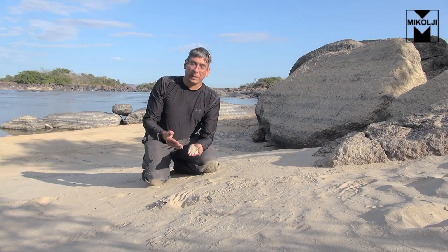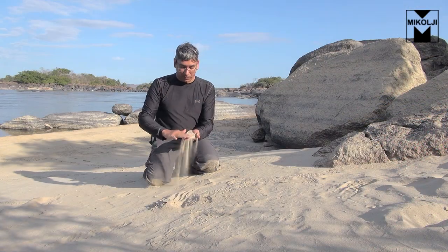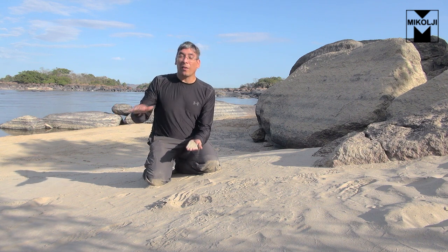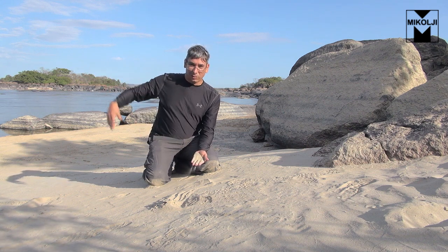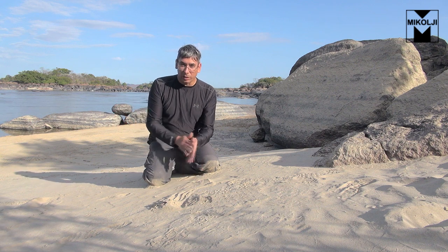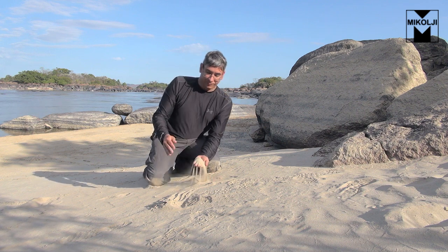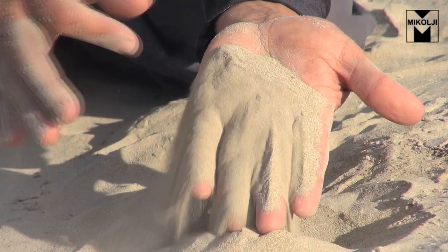It has a color which resembles ivory. It's an off-white. It's not very, very white as probably the Atabapo sand. It's a little bit more ashy. It's the color of this area. Because every area in the Orinoco has a different color of sand, depending on whether it's the silt that is coming down or the minerals that get included in the sand that get all worn down and eroded. So here at the Amazon State, near the Orinoco River rapids, you can find this off-white sand.